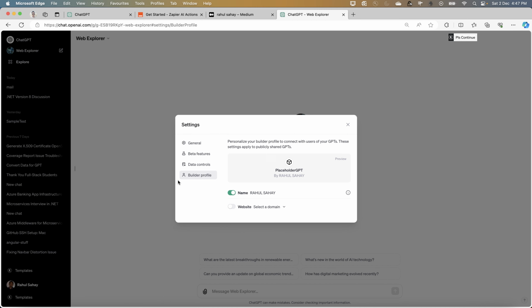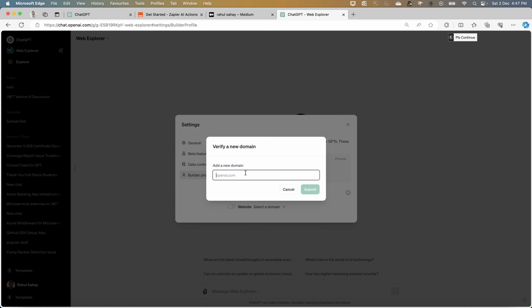With this builder profile, you can publish your custom website, select a domain, verify a new domain. Let's say you have a site which you would like to publish. You can simply go ahead and verify this with your new domain, and add that particular domain over there.